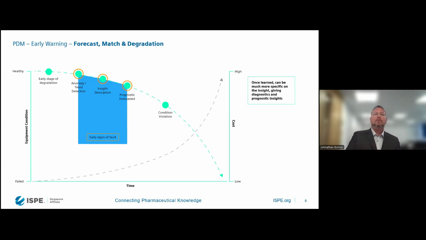Again, long before any conditions or thresholds have been violated in your environment, and your existing systems would have notified you that something's gone bang. Whoops, it's all gone wrong. So it's about giving insight early on that is actionable with enough time for users to make use of this and to plan in maintenance when it best suits the company and the environment they're working in.